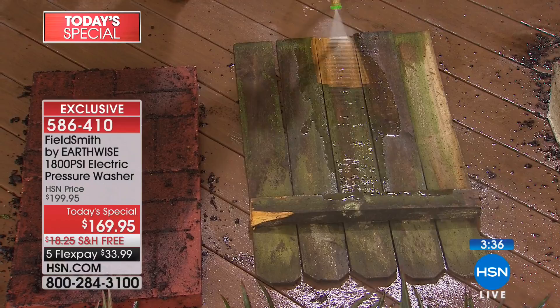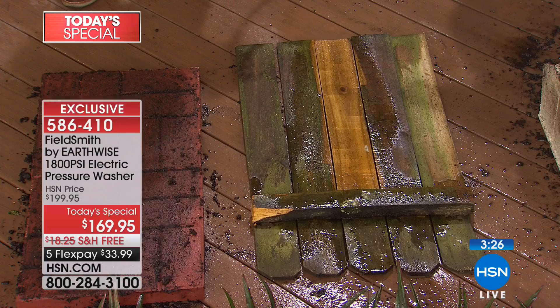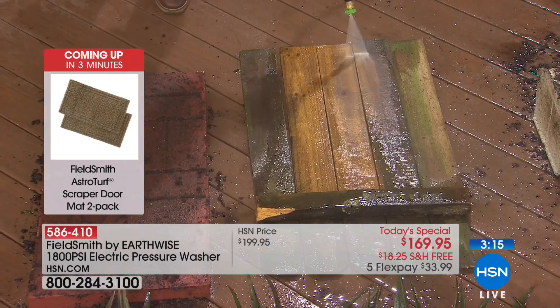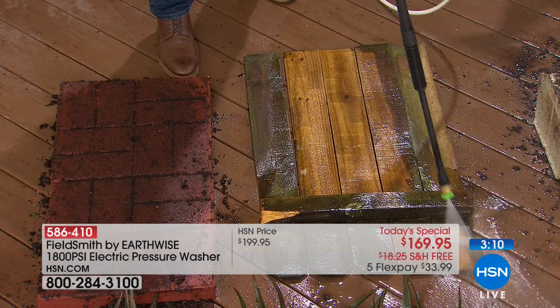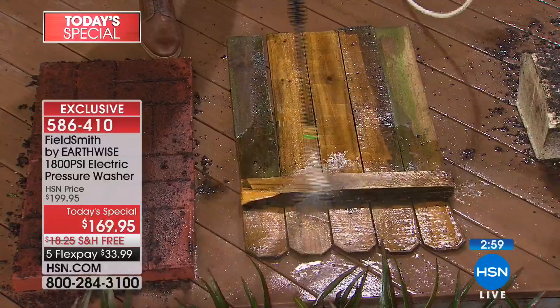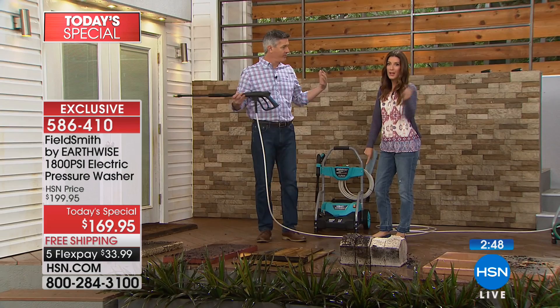This doesn't have to be just a fence around your yard — this can be your deck. Look at the color of that wood underneath, it's beautiful wood. Maybe it's that wood railing leading up to your back patio that's seen better days. You can get in all the nooks and crannies. This is an impossible job without the pressure washer — a job you would never do. But you can do it with one hand and without getting wet.